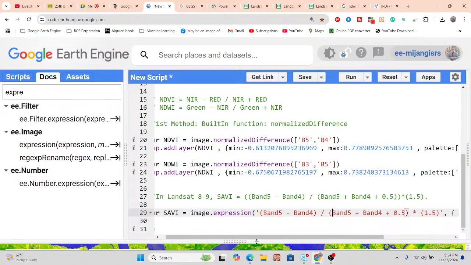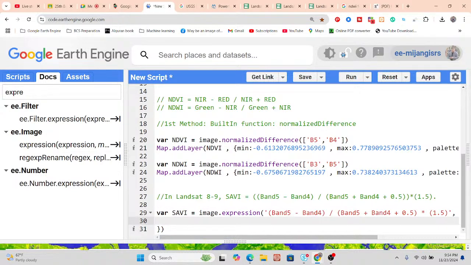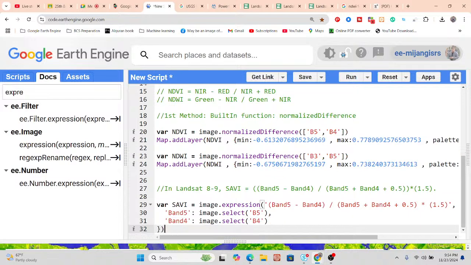So we define band 5: I use my image and select band 5, mainly B5, the near infrared band. Then I call band 4: I call the image and select B4. Now it's done. And 0.5 and 1.5 are constant values, so there's no need to add anything for them.